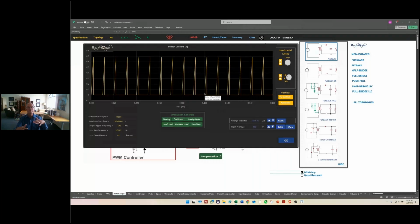So now we've got a trade-off. How much peak current do you want? How skinny do you want that pulse to be? There's no right answer to this, okay? Design it where you like. When I'm doing a converter design, I will literally wind 10 transformers and see where that converter wants to be. Okay, so that's how we do this in here.